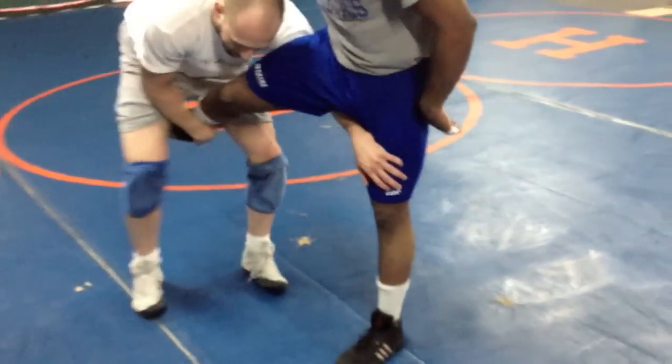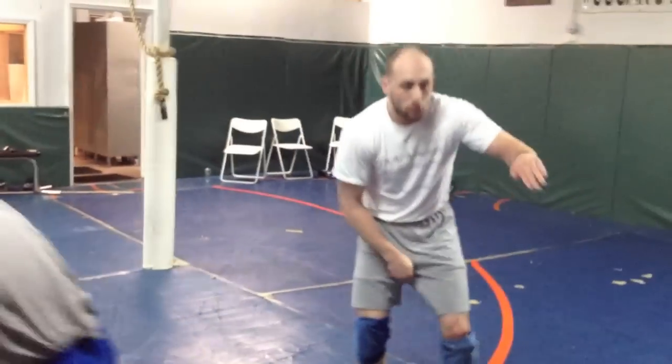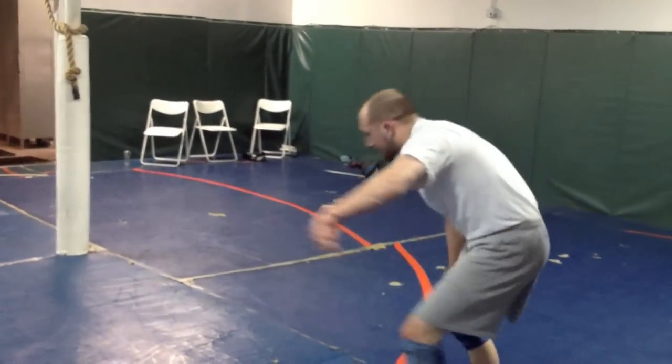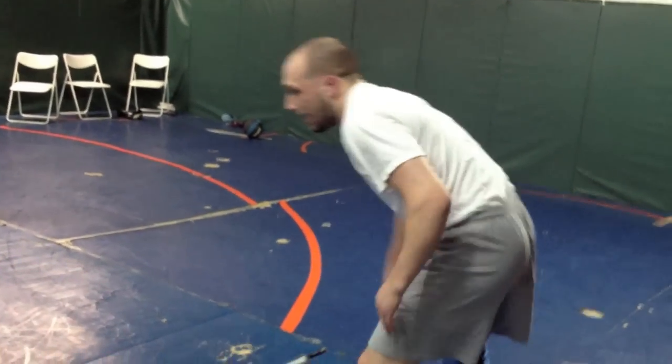Now, very important, keep your knees together tight and start circling. Trying to bend his leg. The whole idea is to bend his leg. So a lot of times guys do this and they just start circling like that, it's not gonna work. Knees have to pinch his leg. So that way I bend it, look again.